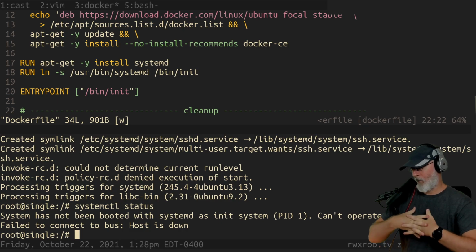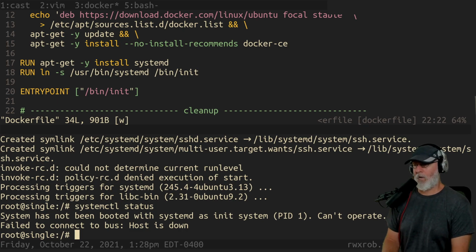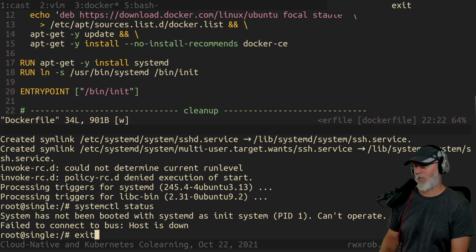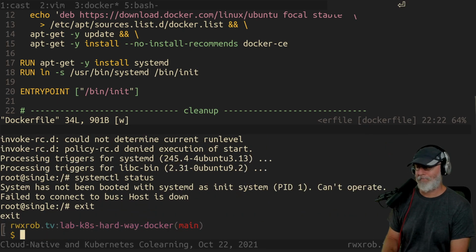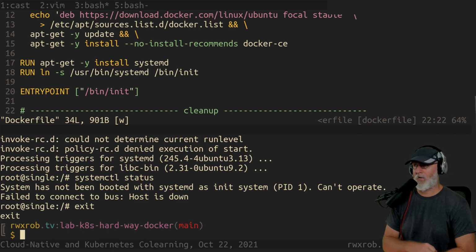So we're doing things that you should never do with containers. This is like mad science. We're making our container turn into as close as possible to a real machine. And we can cheat because that's exactly what kind does. Kind does this very thing with systemd, by the way. So if we need to, we can punt and go look at kind. We can actually just use the kind node if we really needed to. But I like going through the process of knowing what is required to get it running, because that shows the system administrator really quickly what's up and what they need to add and what they don't.